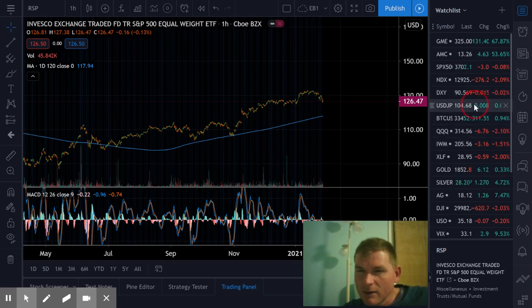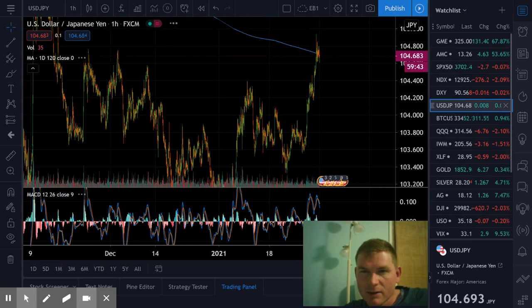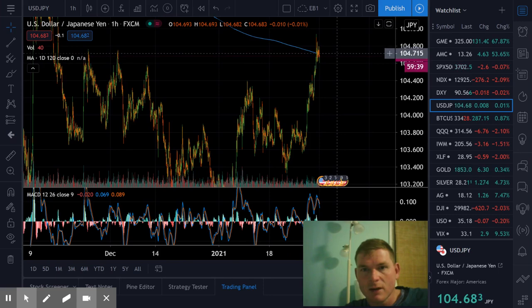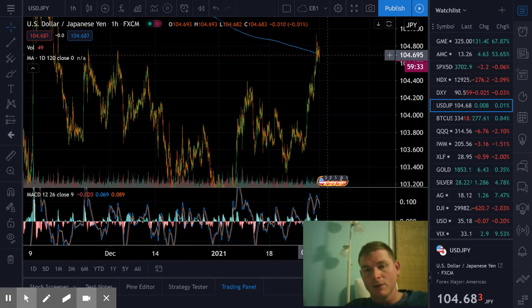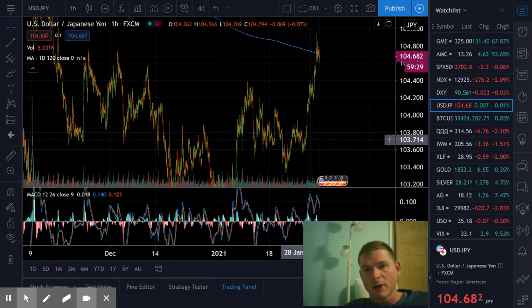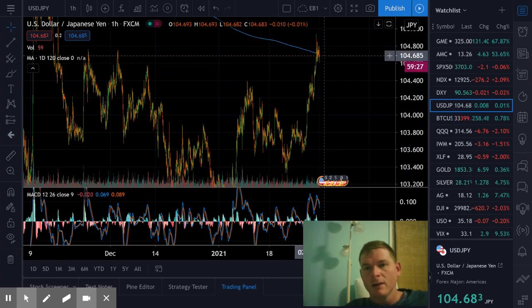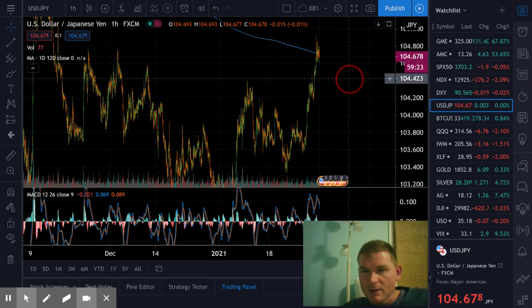Oh yeah, the currencies are trading. The dollar to the yen just shot up and it's attacking this moving average. That'll be interesting to see which way it goes. But this up move here will often lead a down move in the market, and it seems to have done that here. And you can watch that to see.